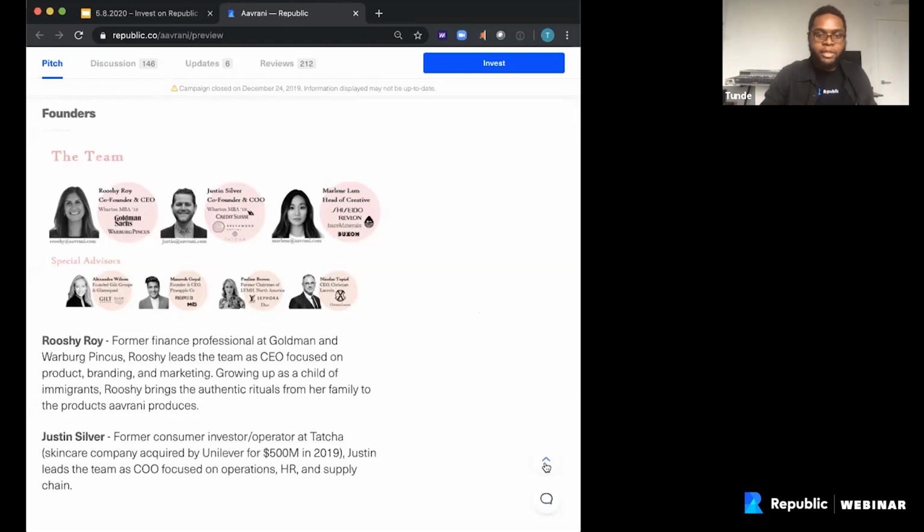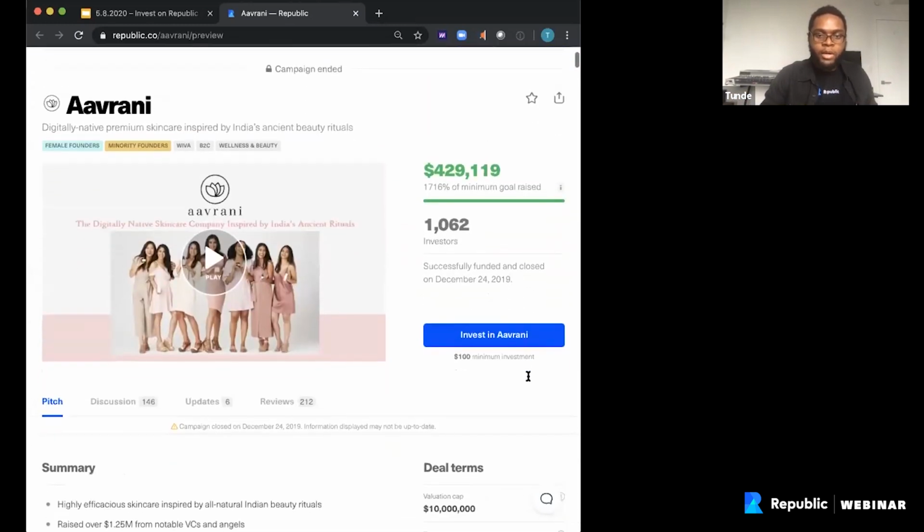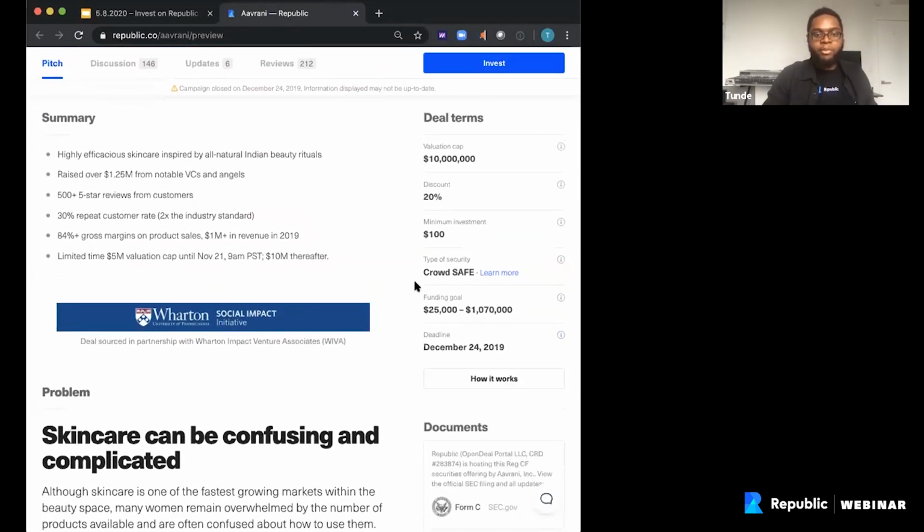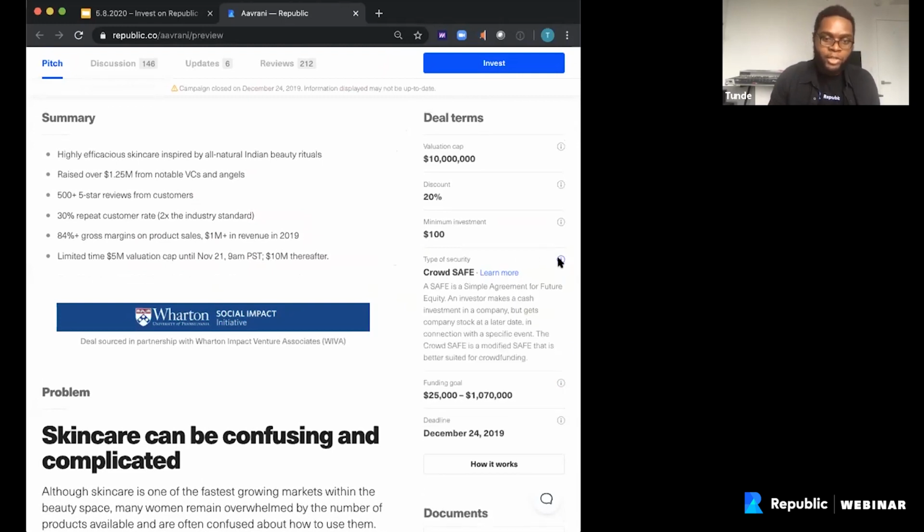I'm just going to take a second to go back up to the top here, as there are some terms on the right that we did not go over. And these are pretty important to know because these are related to the actual investment opportunity itself. So as we can see here, these are the deal terms of the deal. When you're actually investing, these are the metrics that are around that. We can see here that this company is raising using a crowd SAFE. We're not actually going to dive into what this means or any of these different terms here, but they're helpful tooltips if you would like to follow along, or if you'd like to do some research later.